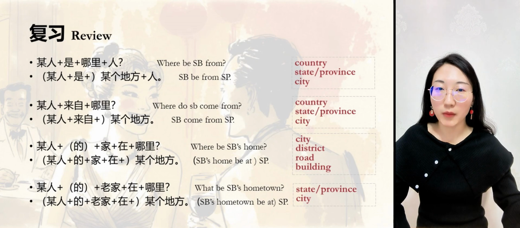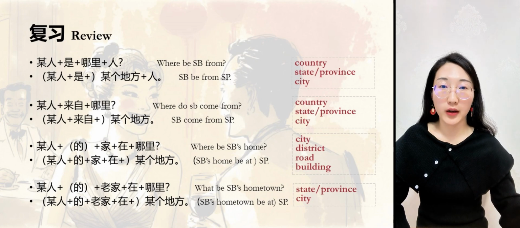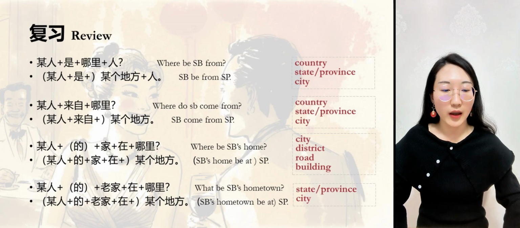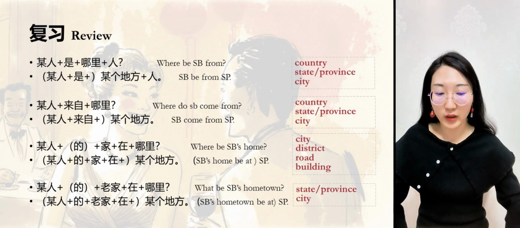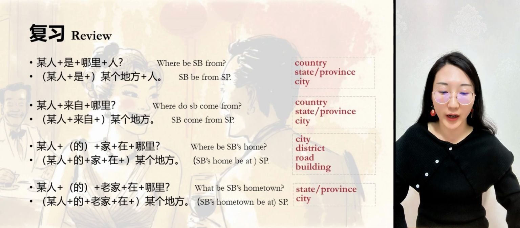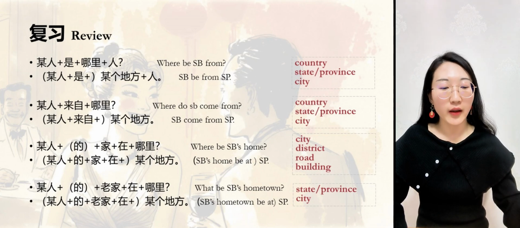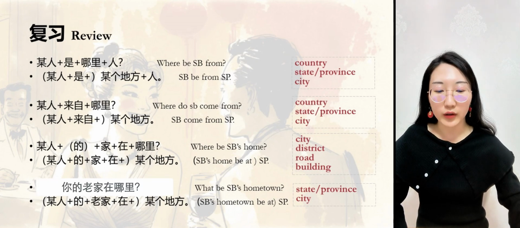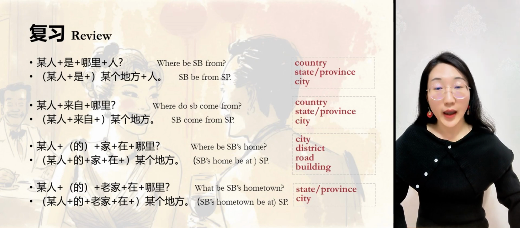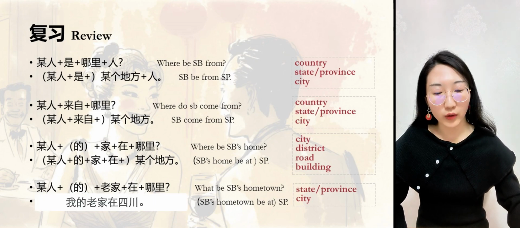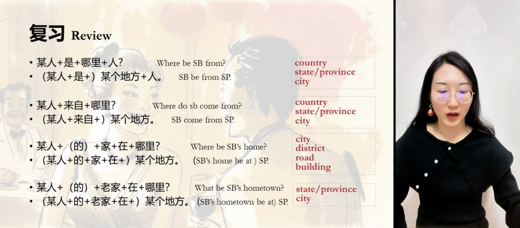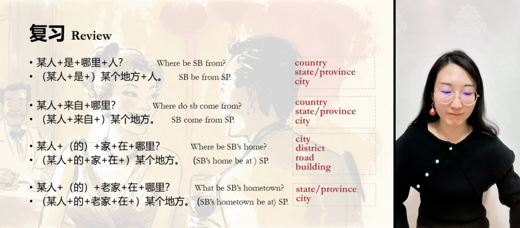Let's say, for example, I'm from China and you are from, let's say, France, and we have introduced each other's name and country. And now maybe you are a bit curious about which city of China I'm from, exactly where is my hometown in China. And this is the time you can use this question to ask me, 你的老家在哪里? And I would be answering you, 我的老家在四川, or just 四川. Well, my hometown is in Sichuan province.